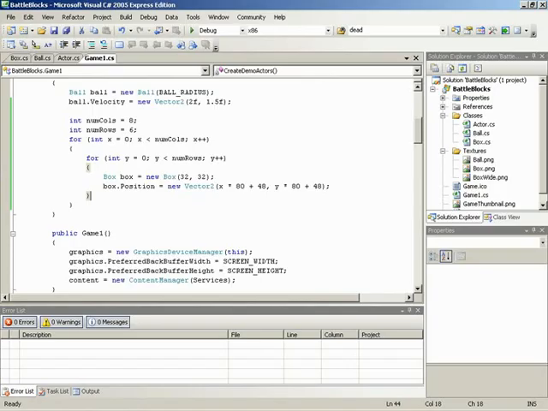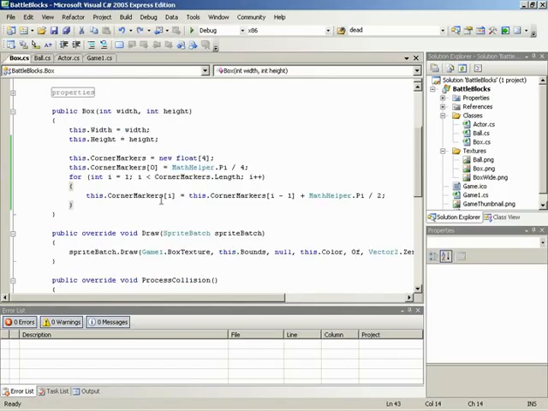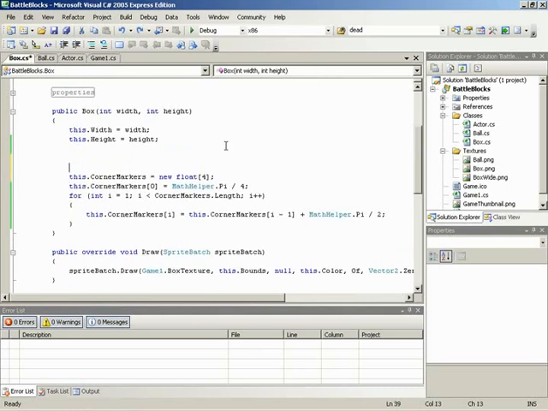All right, back to Visual Studio. Let's jump over to the box class, and let's put together a new way of coming up with the corner markers. I'm going to jump just above where we initialize the corner markers field, and I'm going to make a new array, this time a Vector2 array of corners. These are the actual positions of the corners for this box.